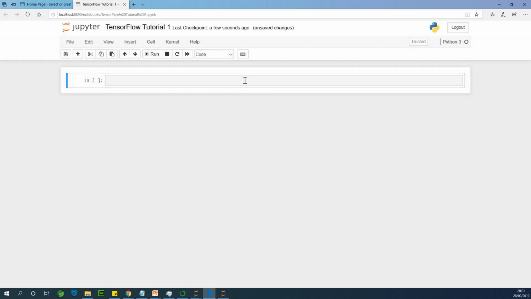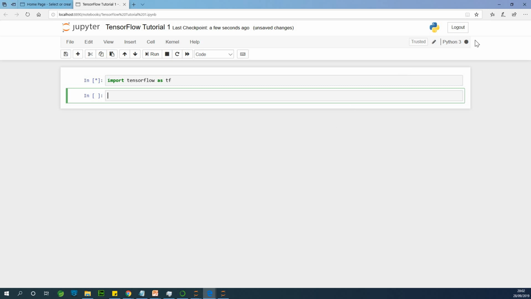All right, so now if we try to import TensorFlow, what you are going to do is just say import TensorFlow as TF. I'm going to run it, and you see that it's going to run successfully. You can look at this place, you see that it's busy, but it's eventually going to run.